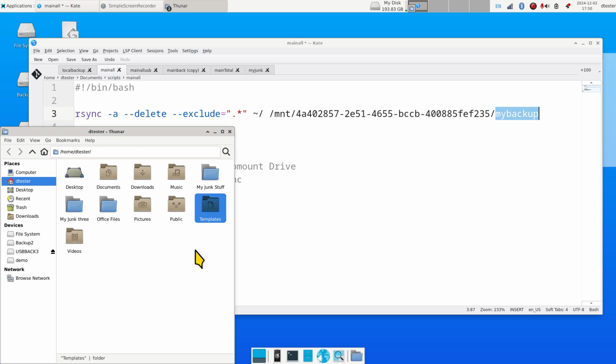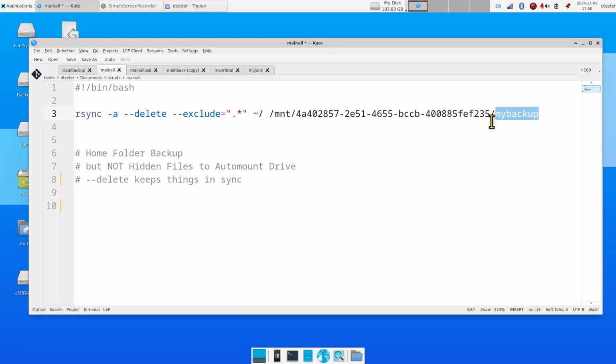The folder names is what I'm referring to. So what happens when you do this? You will get some undesired results. I have seen everything from it making a backup folder, not called my backup but a backup folder, in the home directory of some Linux distros, and sometimes it makes a backup folder inside of the script folder. It just does bizarre stuff.